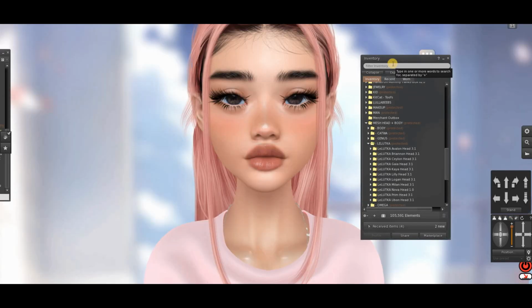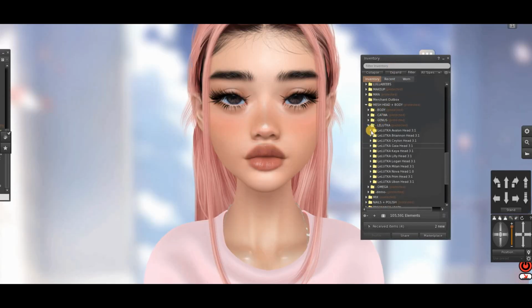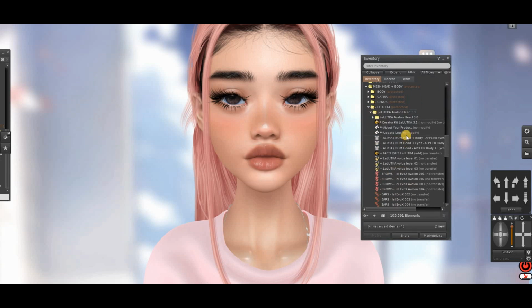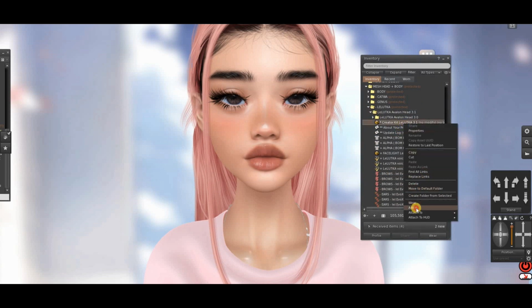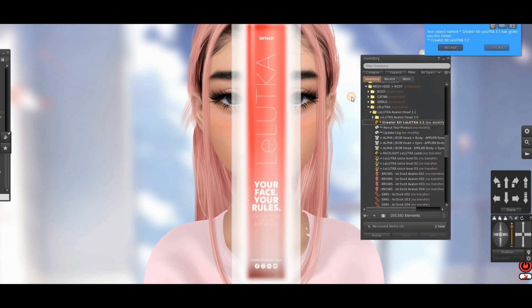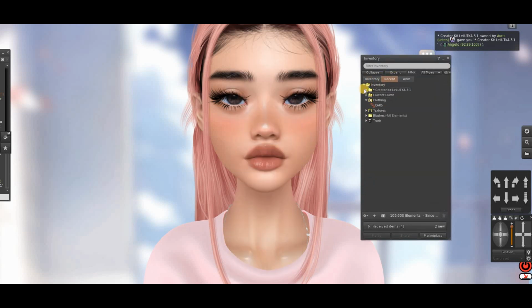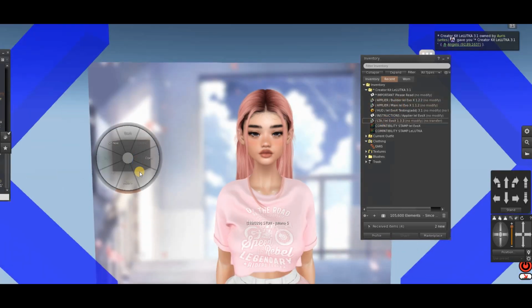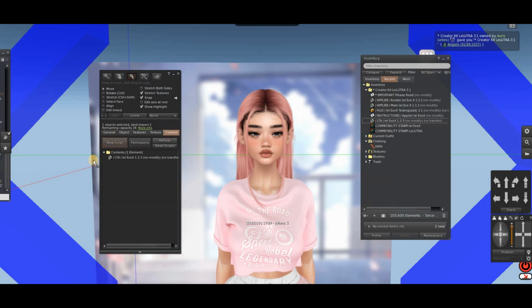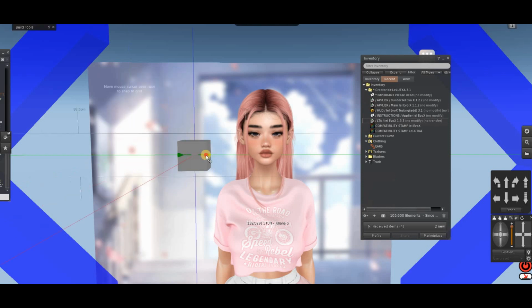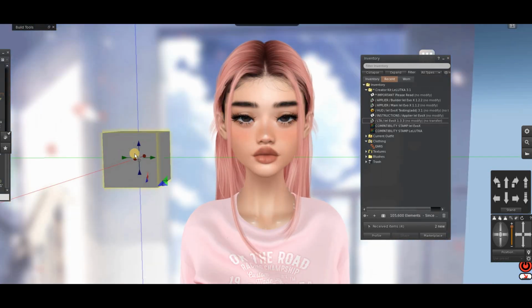Okay, now we come to the pliers. To make pliers, you need a script, which you can get in your Lelutka mesh heads. As you can see here, it says Lelutka Creator Kit. You unpack it, and then you have it here. This one is to put in the head. LTA is to test it. I have this little box here, and it already contains the LTA tester. I'm gonna move it closer so you can test it.